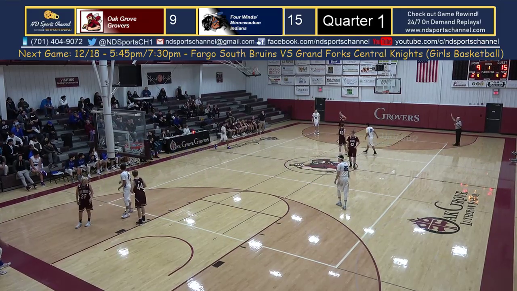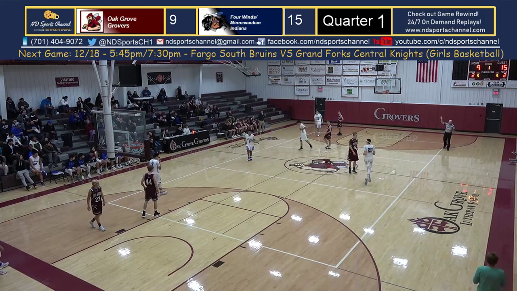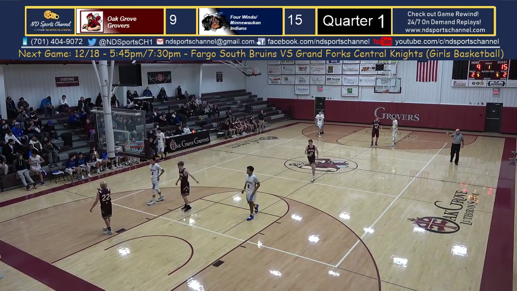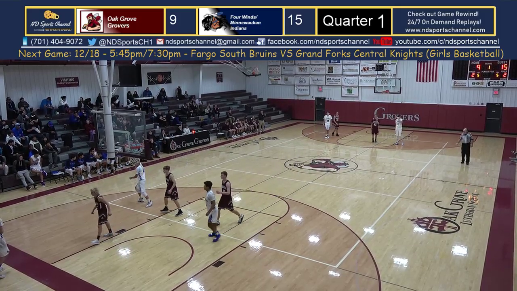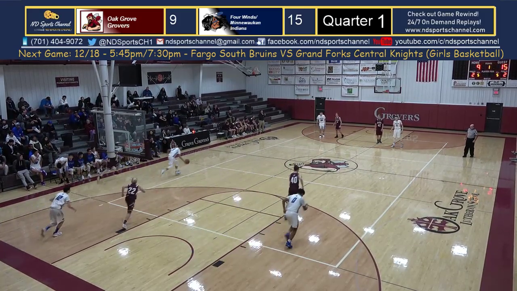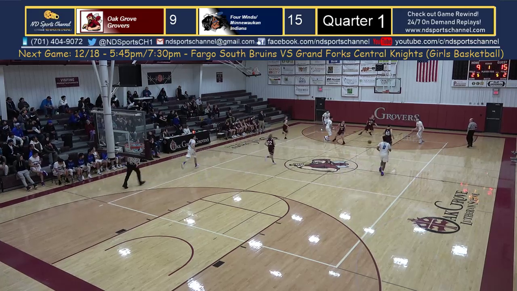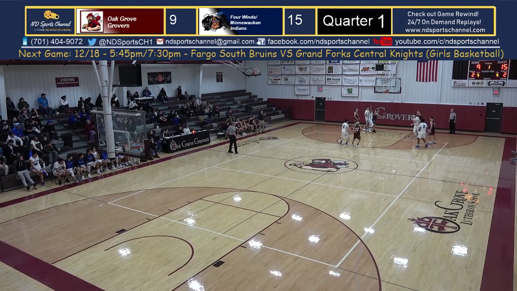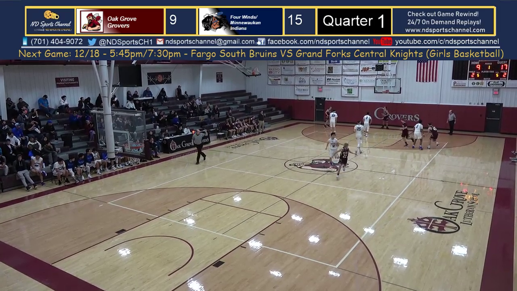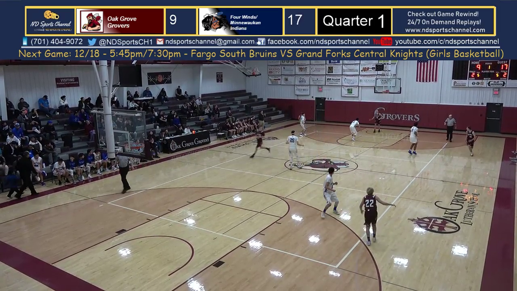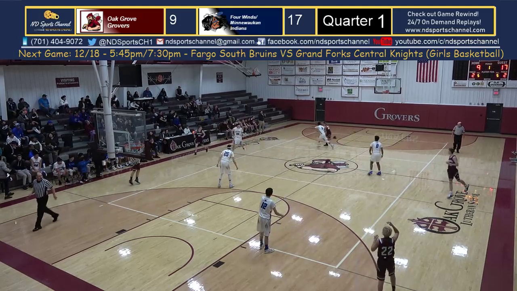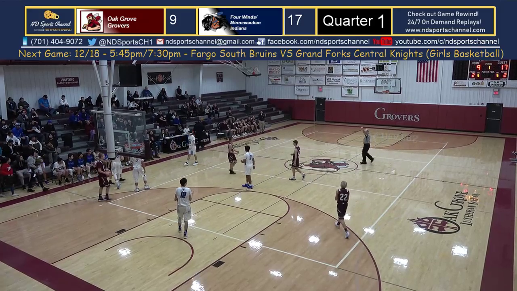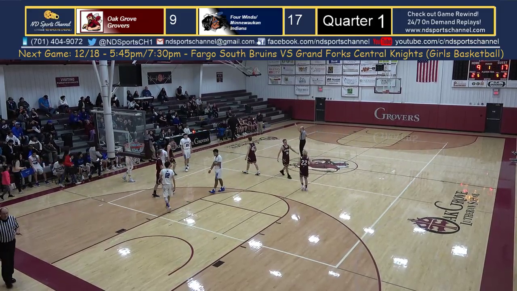Oak Grove need to be careful here. In that C game, they got a little frustrated with what they thought the foul should have been called, and when it wasn't, ended up getting a double technical. I know the first one was on the player, but I'm not sure who the second one was on. As that bucket drops in, 17-9. I could make a guess that it was on the bench, maybe the coach, but it resulted in 4 shots for 4 wins Minnewaukan. They only made 1 of the 4 free throws.